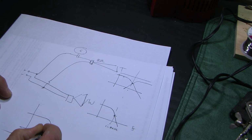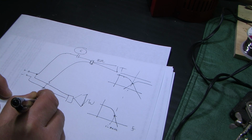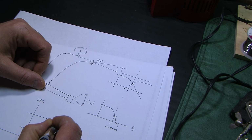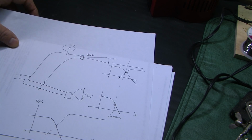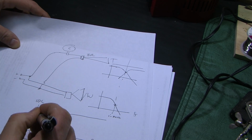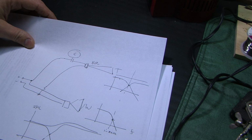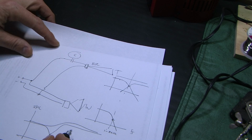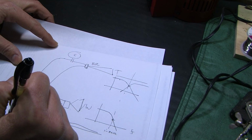The woofer would be here, this is acoustic output, SPL, sound pressure level. But the tweeter would be much higher in level like that, because tweeter's much more efficient than a woofer. So summed together, it would be horrible. The speaker would be really bright, would sound like it had no bass frequency. So there's another thing we have to do besides the crossover. We have to adjust the level.